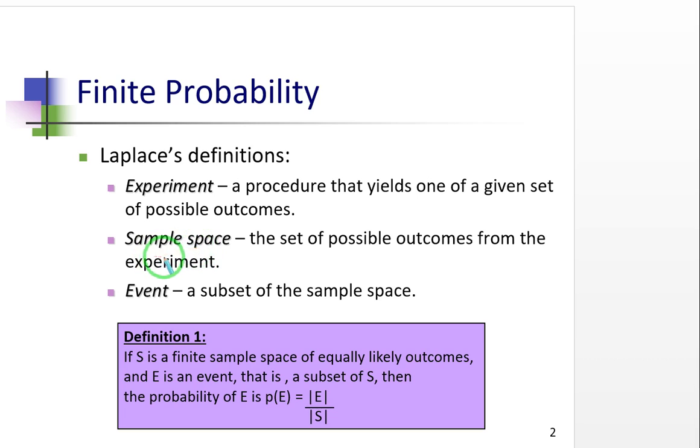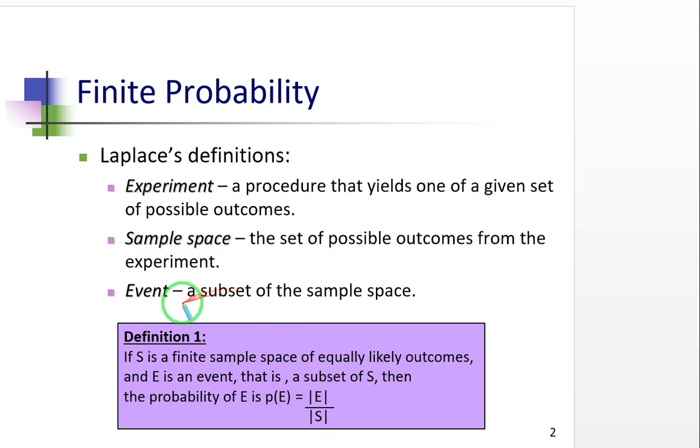Then we come to sample space. Sample space means everything you have in the shape of a set. Like the universe is a kind of space, so just keep in mind the universe. The universe means each and every single thing is included in a space. So sample space means the set of possible outcomes from the experiment.